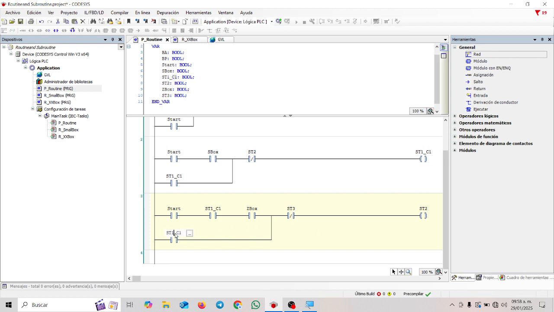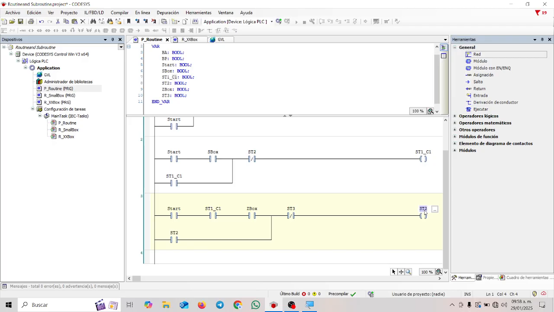And here I have to place the state 2 to make the latch, right? But this is the thing, with this state, I have to send the information that a small box was detected. So how can I make that?